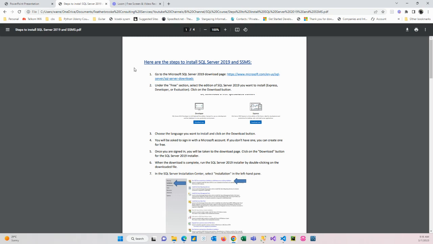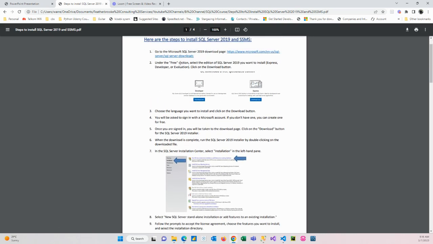So what I've done, I'll just walk you through this document. I've gone through to get SQL Server. I've put the latest link here that will take you to the Microsoft website where you can download the software. You'll go to the free section. You'll be able to choose Developer or Express. Express is like a light version. Developer is the full version of SQL, but you can only use this for development. You can't use this for production, but you can choose either one. I normally go for Developer.